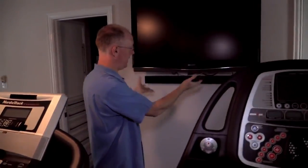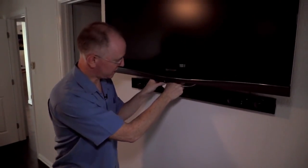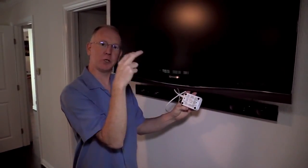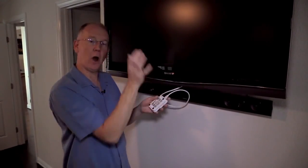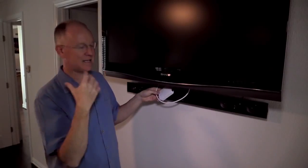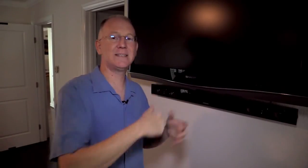Welcome to the gymnasium — this is where all the exercise happens. We have a TV and a sound bar mounted on the wall. This is a perfect place to hide one of these little access points because they're so tiny. I'm going to use two little hanger hook things — put two screws on the wall flat behind the TV, put this on there and snap them in and it'll be done. I've got ethernet here because we already had ethernet behind the TV, and power as well, so this is giving us internet access throughout this part of the house.